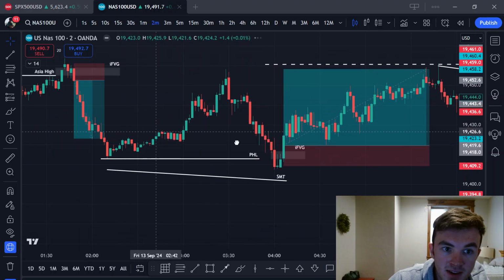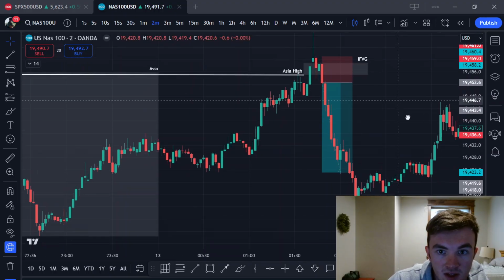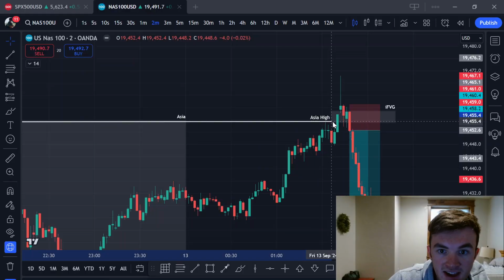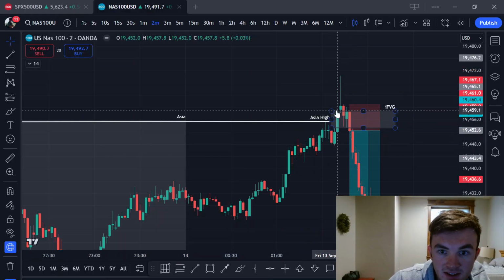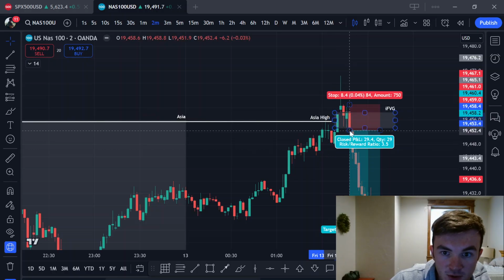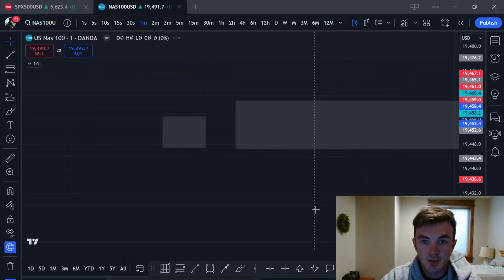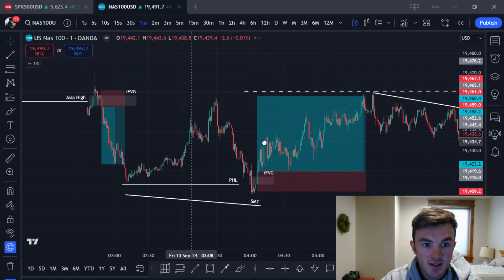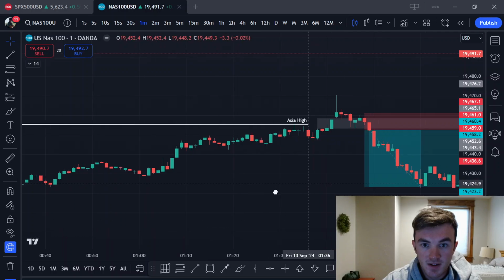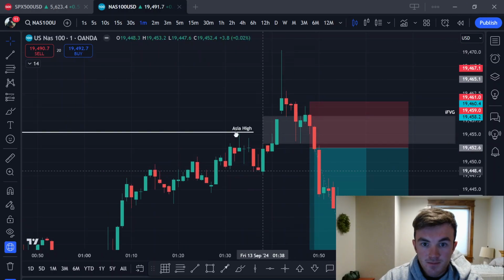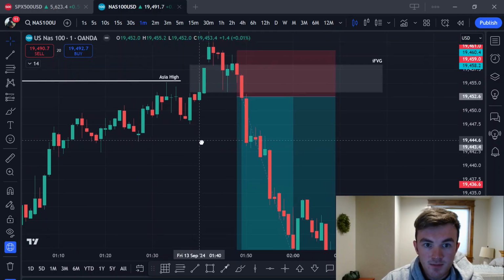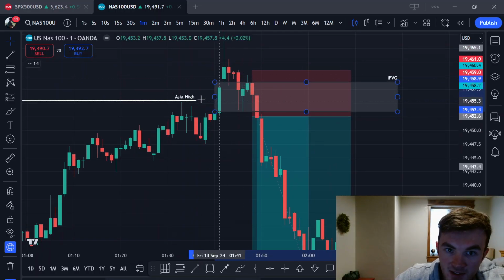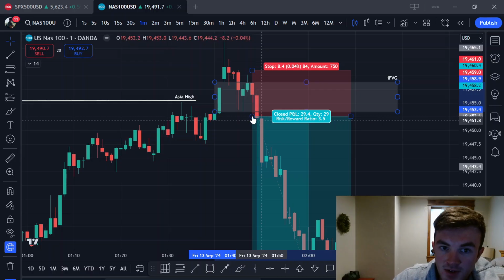If I go to the 2-minute, you can see that right here, this is a fair value gap. So when this candle body closes below, and it works on the 1-minute too, if you use a sequence of 2 candle bodies together like this on the 1-minute, well, I don't know what happened to it, but anyway, you get the idea that there's a fair value gap here, a candle body closed below, that's your entry.